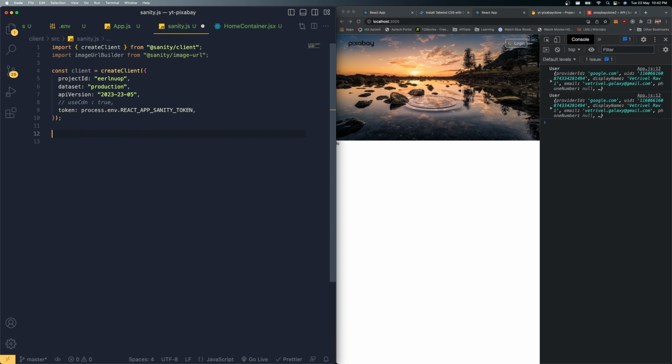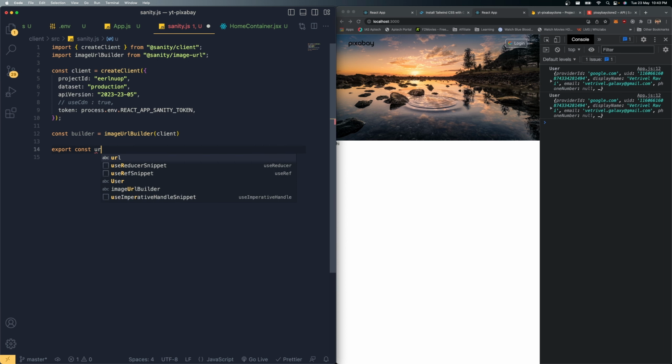Then what I need to do is create a builder. Basically we need a builder to generate the URL for our image, which is coming from Sanity. So const builder is going to be imageUrlBuilder. I need to supply that client information. Then I need to export const urlFor.